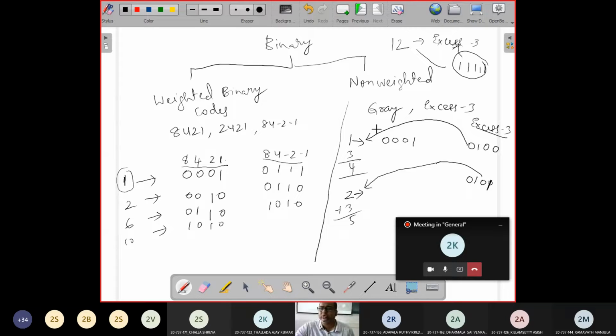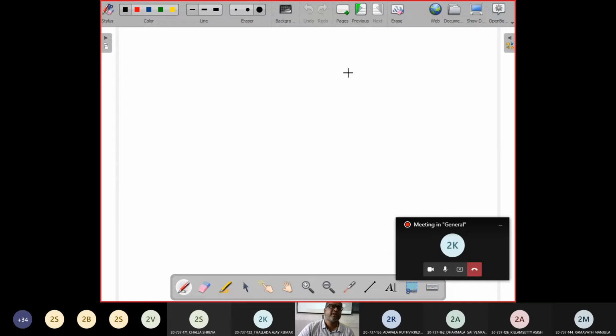Now there is one more code here, which is called gray code. Whenever you are dealing with numbers, usually in most systems, a number is nothing but a voltage signal for us. These signals take continuous values, they will not take discrete values. So whenever you want to represent continuous values, the best form of code which you can use for representation is gray code.